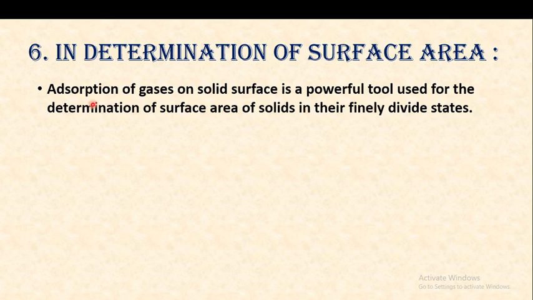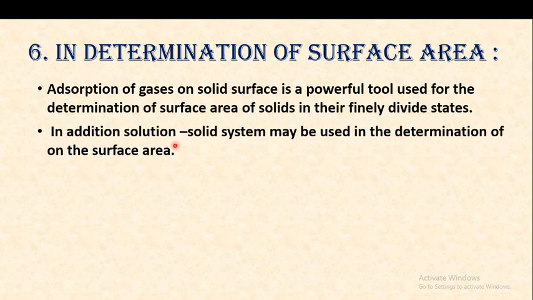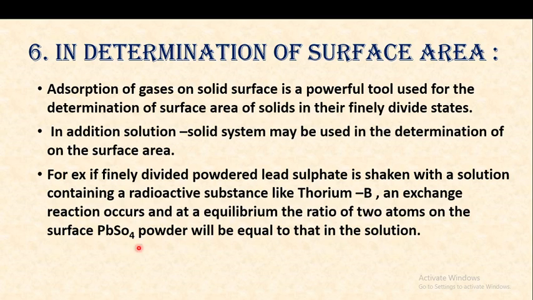So adsorption of gases on the solid surface is a powerful tool used for the determination of surface area of solids in their finely divided states. And in addition, the solution-solid system may be used in the determination of surface area. For example, if finely divided powdered lead sulfate, PbSO4, is shaken with or mixed with a solution containing a radioactive substance like thorium B.